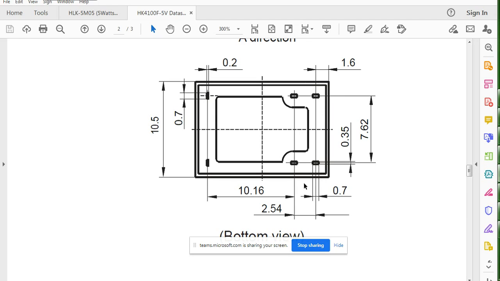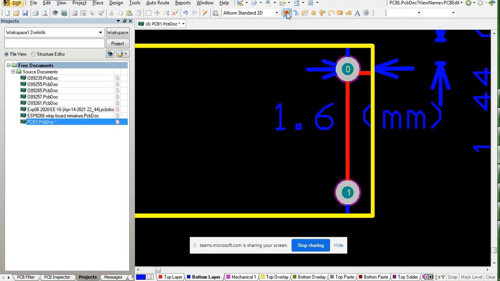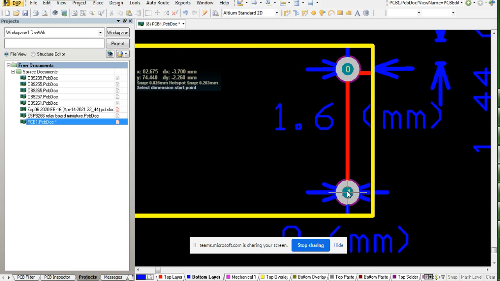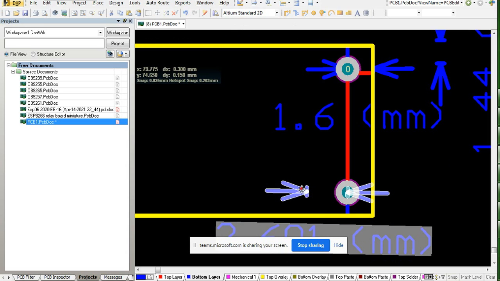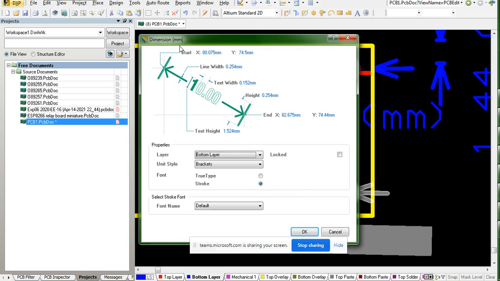The next two are very simple because they are just going to be placed at 2.54 mm. That is a very small distance, and I can do it very easily by using a ruler. I will place it over here and double click it, and this time the Y is 74.5. Starting is 80.075.